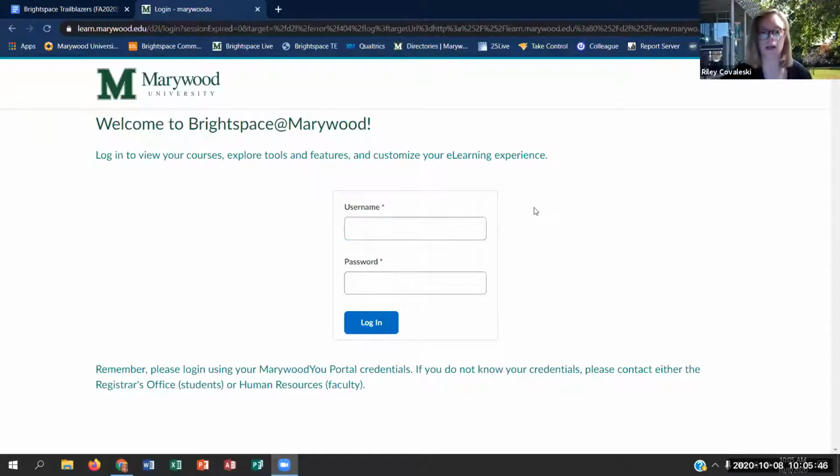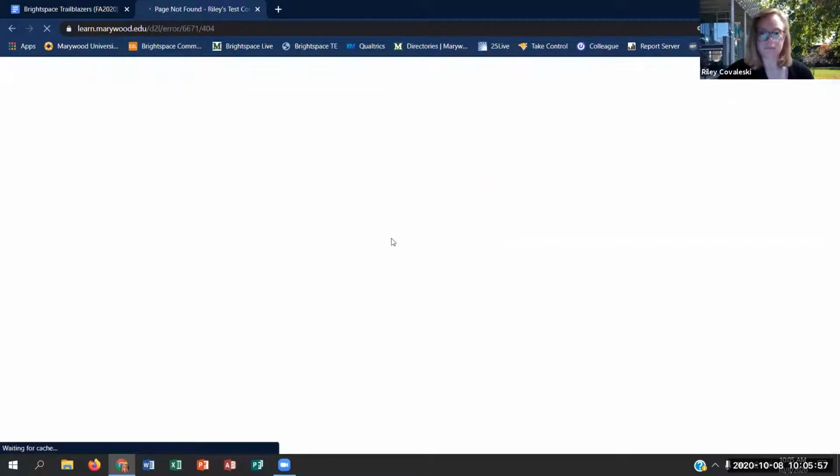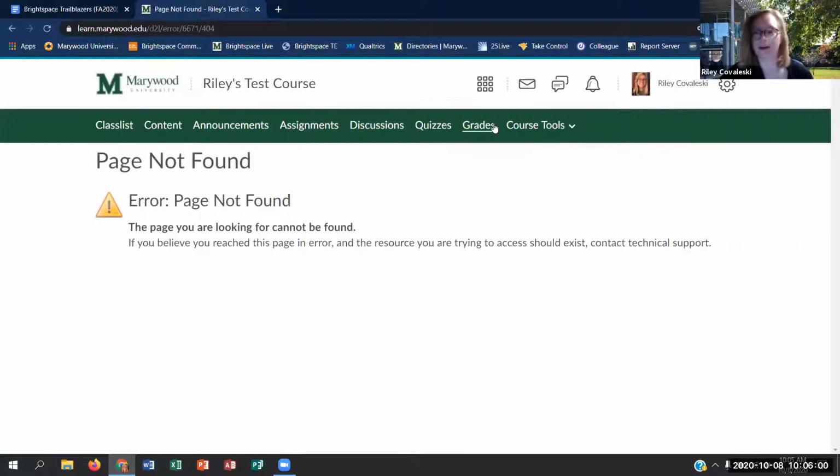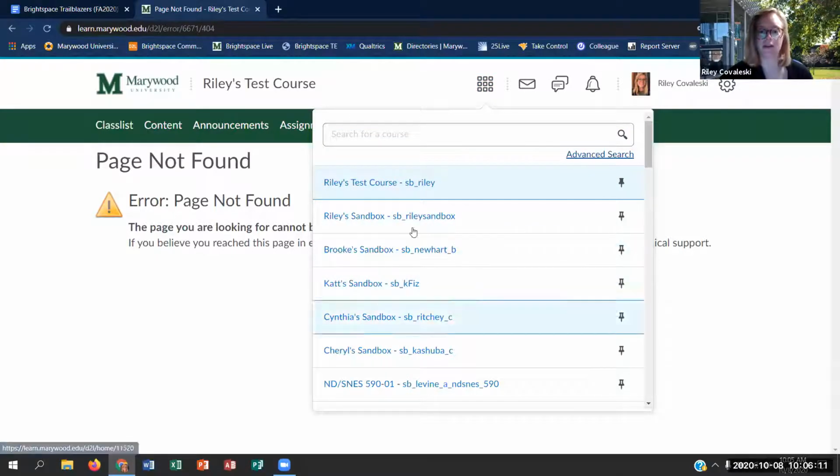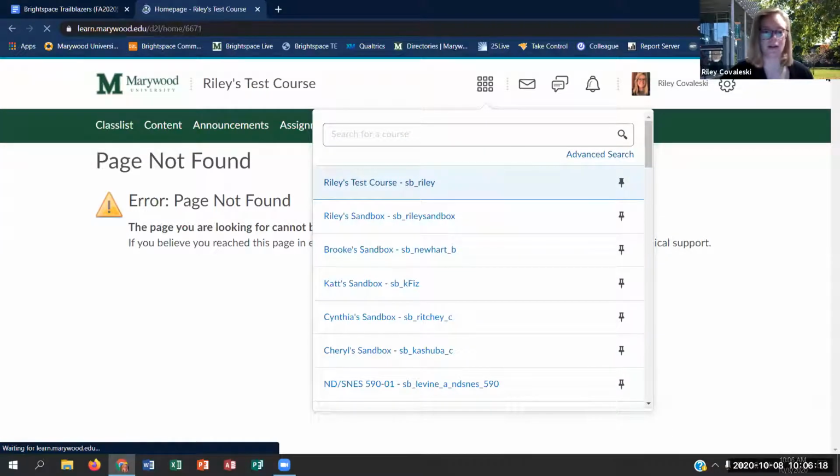And you should be seeing the Brightspace homepage without anything logged in yet. So you log in with your portal credentials, as you probably know by now. And once we're in, I don't know why it says page not found, but we're going to go to a course anyway. So if you don't remember, or if you want a refresher, to go to your course, you click on the waffle icon up at the top and you just select it from the listing. I have mine pinned at the top so I don't lose it in the mess of other things that I can see. So I'm just going to give it a click and go right in.